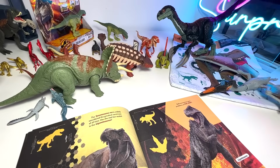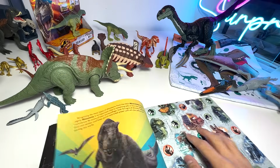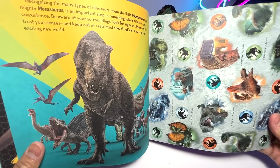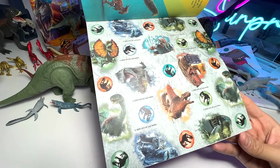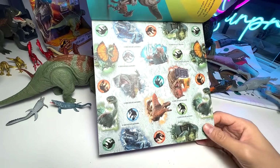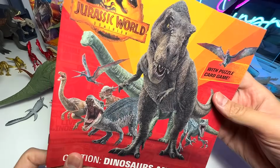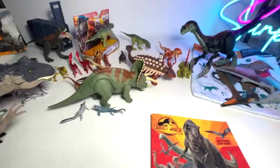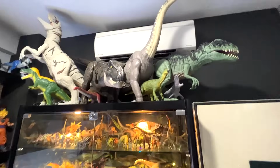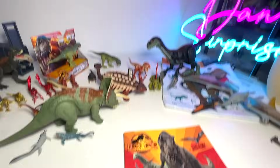Let's see what is shown here. Hopefully we have a Brachiosaurus. Oh, nope. We are already on the last page, so I don't think we have a Brachiosaurus to show you guys. Maybe let's see, what is this? Wow, this one looks cool. It's like a page with different cards. Parasaurolophus first. Yeah, we don't have a Brachiosaurus printed in this book, but we do have the latest Brachiosaurus. This is actually the very beautiful Jurassic World Dominion Brachiosaurus. Awesome stuff. Alright, let's move on to the next one.